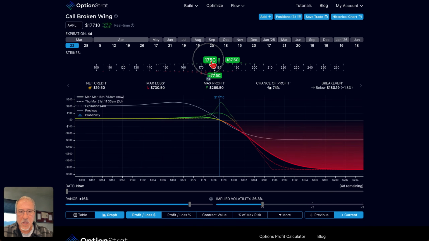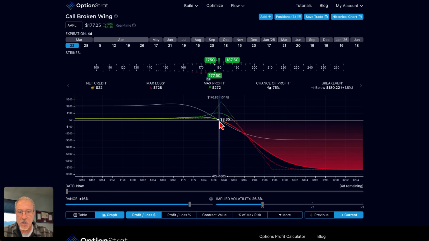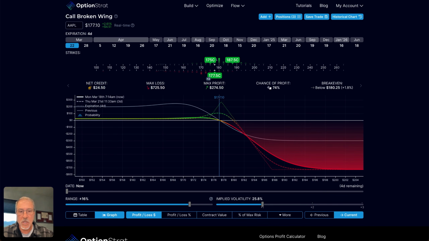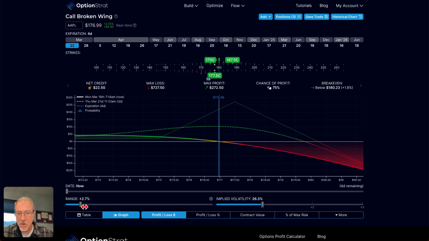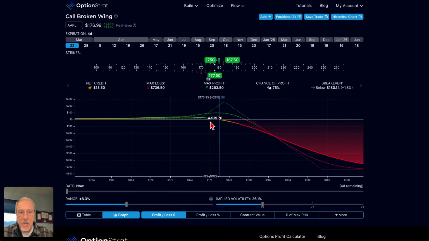I can set this thing up, more along these lines where I'm kind of in the center of my tent here. In other words, this thing could go up more between now and Friday. And yes, I could suffer a little more loss, this short-term loss, if this continues to climb, but my break even is going to be all the way out here in this 180 range. Let me just refresh this a second and kind of reconfigure this. So I like this configuration personally right here. Again, my break even is going to be all the way up here in this 180 range.